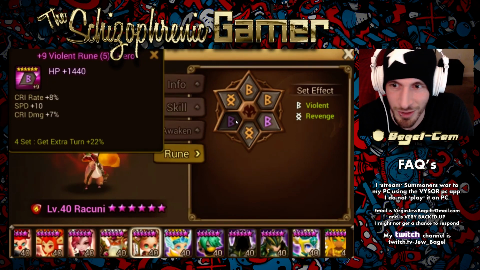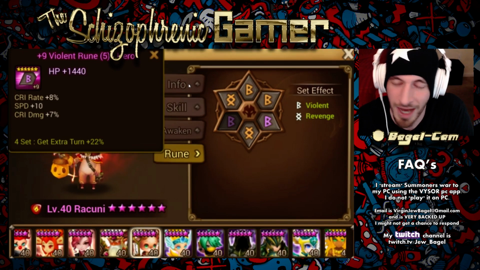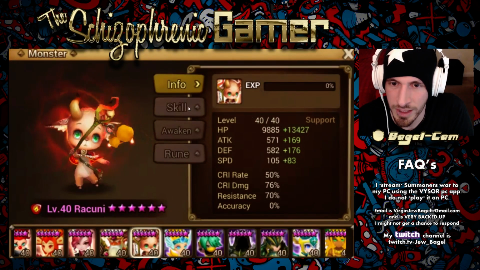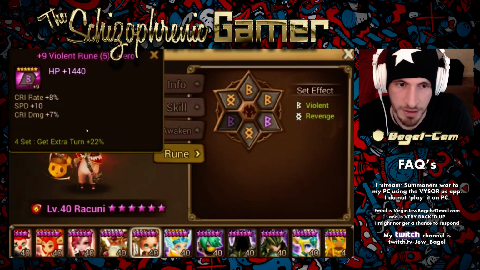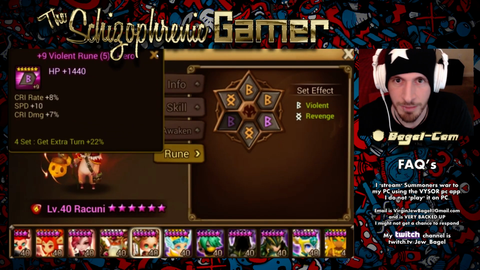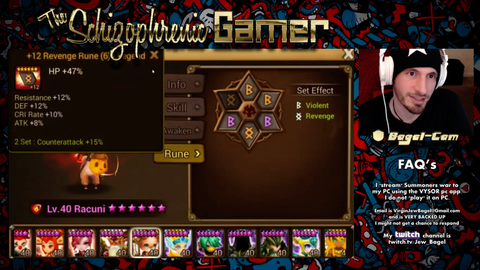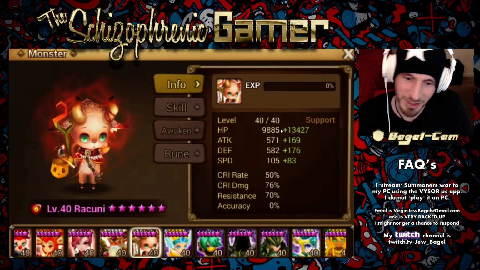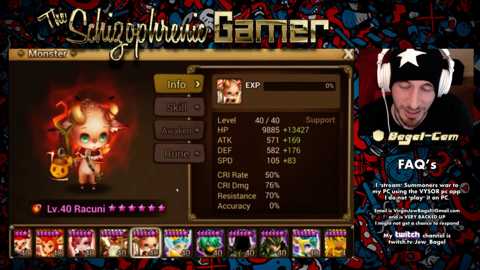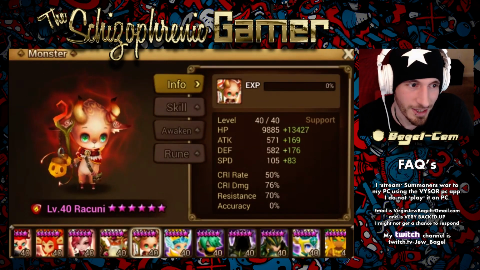Just give as many turns as possible. I think Violent Nemesis is probably what I would do, personally. But that's all depending on the... I didn't notice the Revenge doing anything, but I just could have missed it, though. And then we have crit rate, speed, crit damage. But they're going for speed as much as possible. And then just this, because it completed a set and it was a good rune. But Violent and as much speed as possible. I think I would have done basically the same thing, yeah. I would have tried to go for Nemesis, but anyway, that's Racuni.